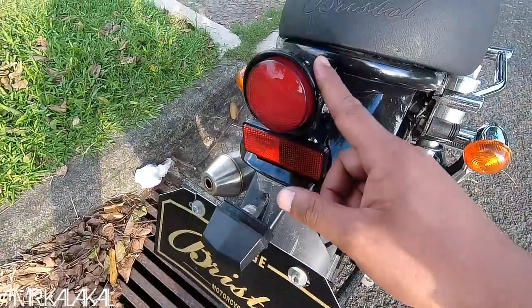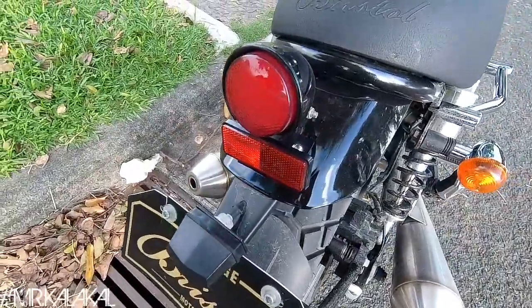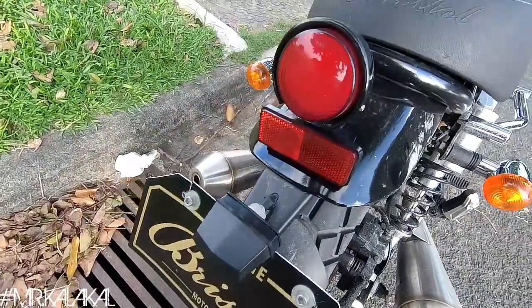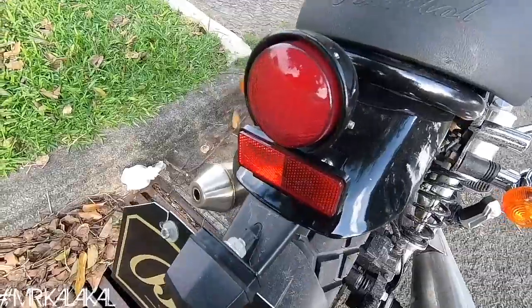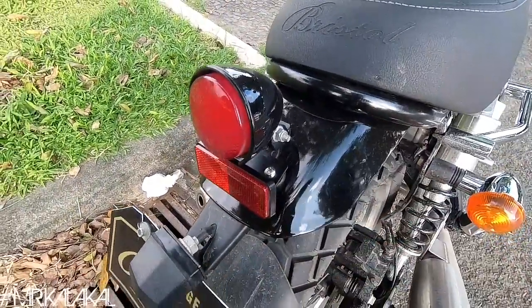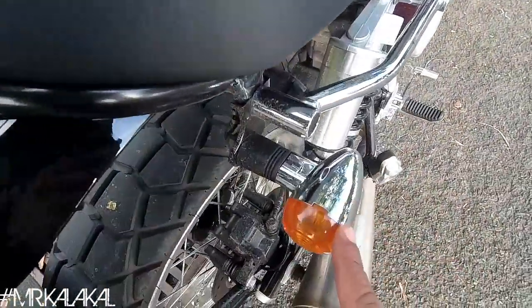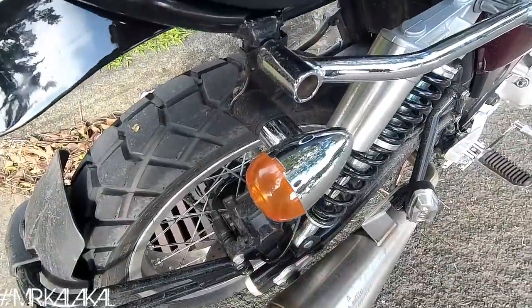Now yung taillight niya, hindi niya na kailangan magpalit dahil okay naman na din, round taillight. So hindi pa siya LED, regular bulb, which is very convenient dahil pagka napundi, madaling palitan. You don't need to change the whole assembly. Okay? So yan, pansin nyo rin, yung signal light niya, similar sa Rusi Classic 250.